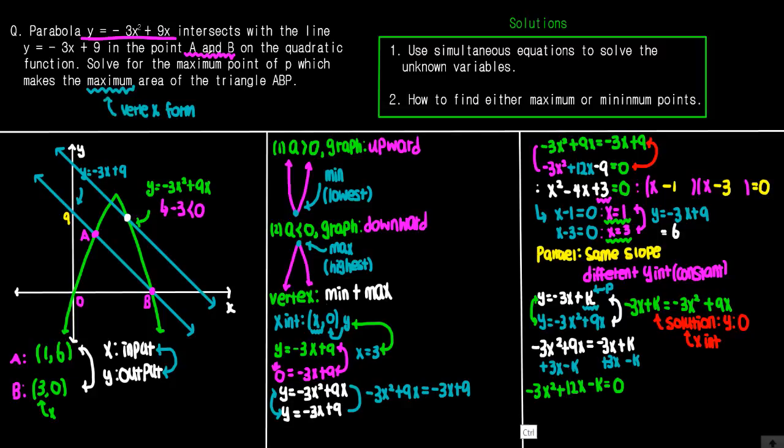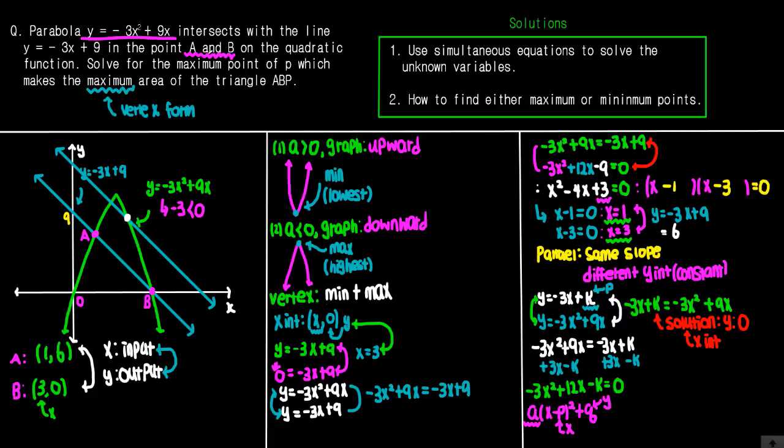So at first, if you think about the normal form, a vertex form is going to be a times (x minus p) squared plus q. And the a value is also the leading coefficient. The p value is going to be the x coordinate of our quadratic function's vertex, and q is going to be the y coordinate.